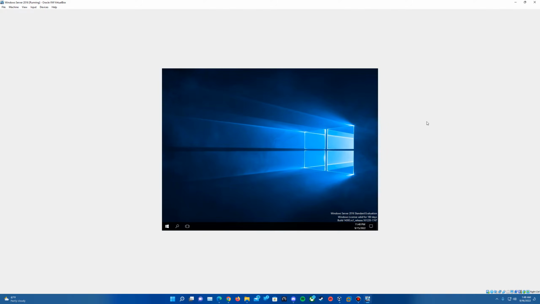Not sure if the blank screens and the slower loading are due to the fact that I only have 4 gigs of RAM dedicated to it. Might need to have it a little bit higher, or if it's just the way the operating system is. But it just seemed like there were a lot more black screens than normal, and things being a little longer to load than usual. So eventually it does bring you up to the desktop here. So that has completed the Guest Additions part of the install. And that's really all there is to it for getting this installed.